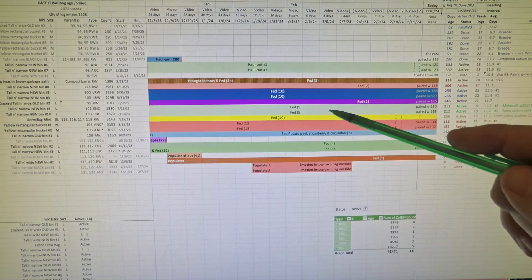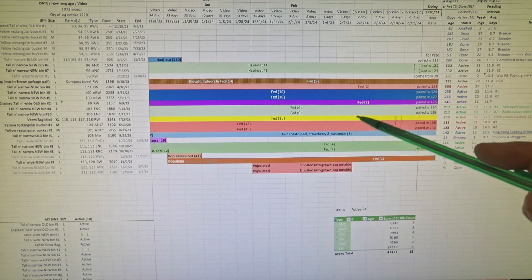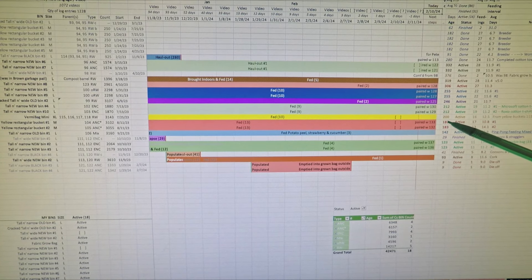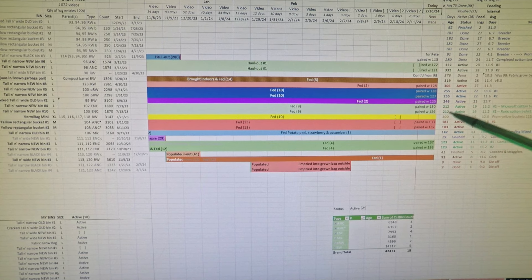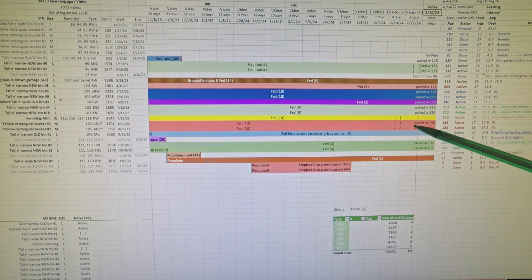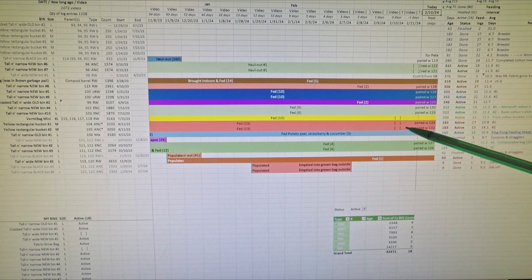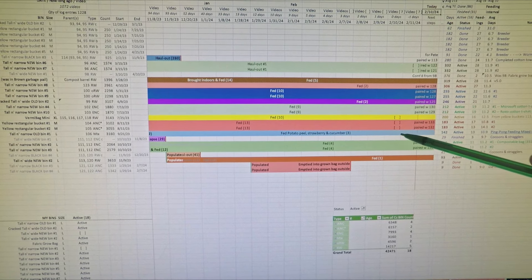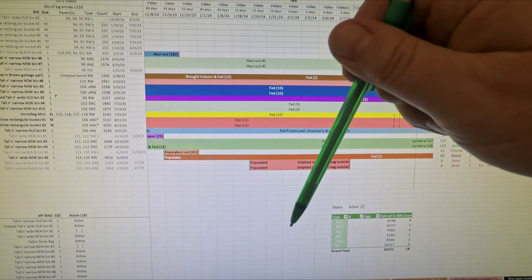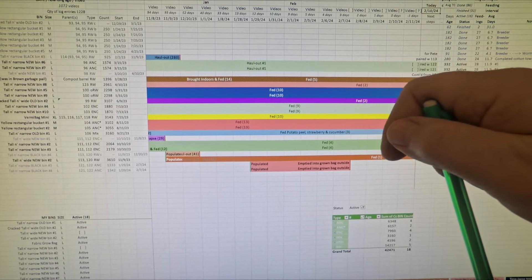It does happen to be February, and we're only a few weeks away from hitting February 29th, which only happens once every four years. I was reminded that 183 on a leap year is really where you hit half a year, and only on a leap year. So instead of coming in yesterday at 182 days of age, I figured today would be the day to come in and celebrate their six months in service — half a year — and check in on how they're doing and give them a feeding. So I'm heading down to the wormery now.